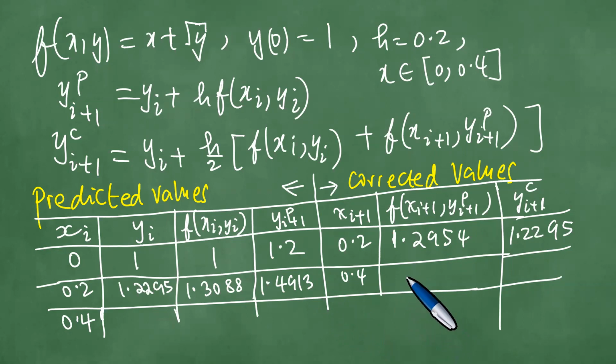And now we're going to come to this one. This one is also very easy. We have seen the xi plus 1 is taken from the bottom here. Just shift it a little bit up, depending on however you look at it, because of the xi plus 1 column. Now this one here, according to this formula, is the x component plus the square root of the y component, and we plug the answer in here. So what is xi plus 1? It is this. And what is the other one? It's this square root.